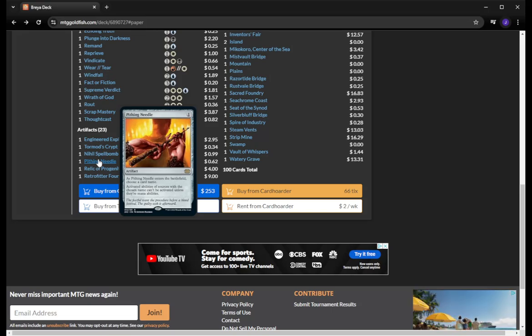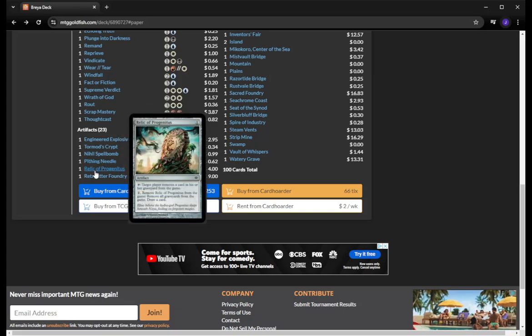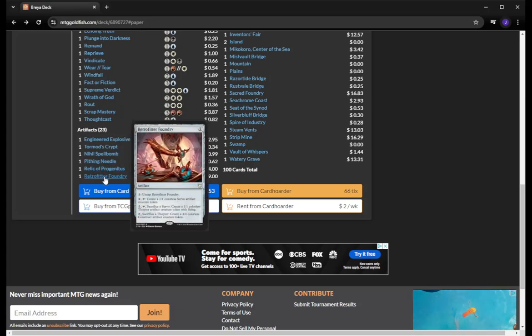Pithy Needle, it's searchable. It can shut down commanders almost wholeheartedly, and if your playgroup doesn't play a lot of artifact or enchantment removal, it usually sticks around for a long time. Worst case, you can try and get it back through other means. Already talked about Relic.